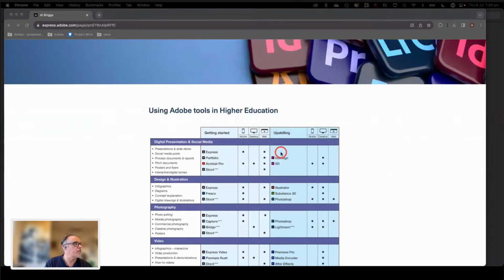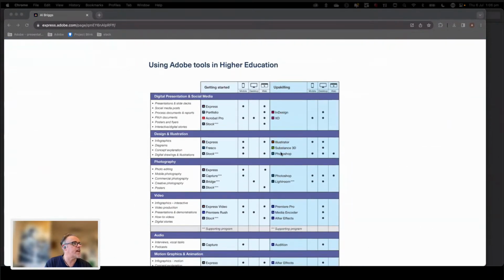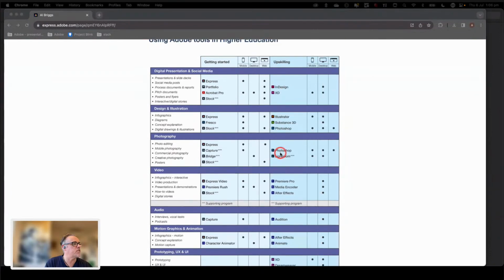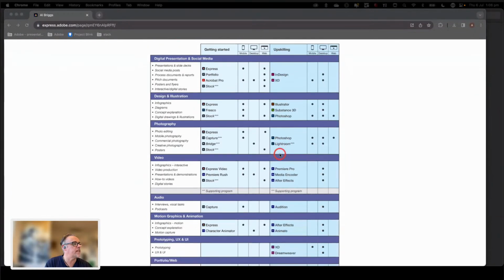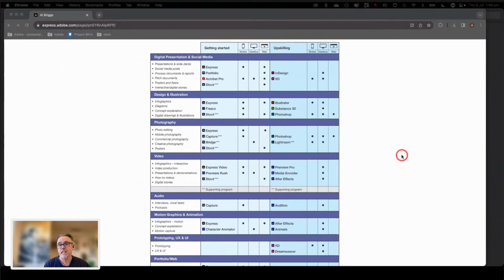As I scroll through, we've got an example of a table, and hopefully this is coming up on your screen as fairly clear. Keeping in mind you've got that as a resource, so you can click into that at any stage if you need a little bit more detail in there. We're focusing on this first section, which is really looking at digital presentation and social media.